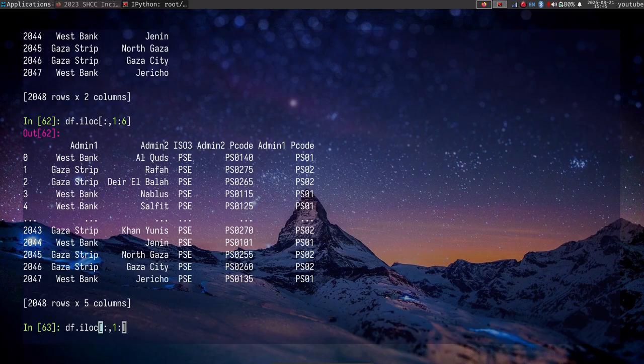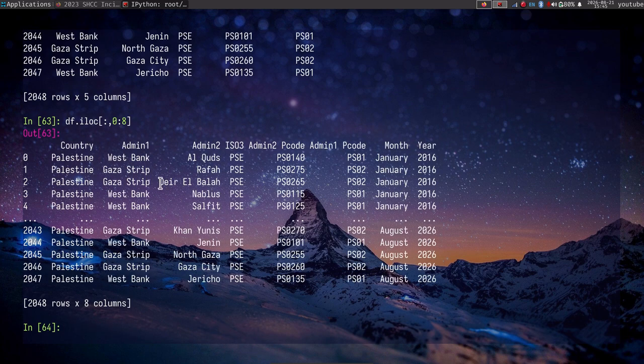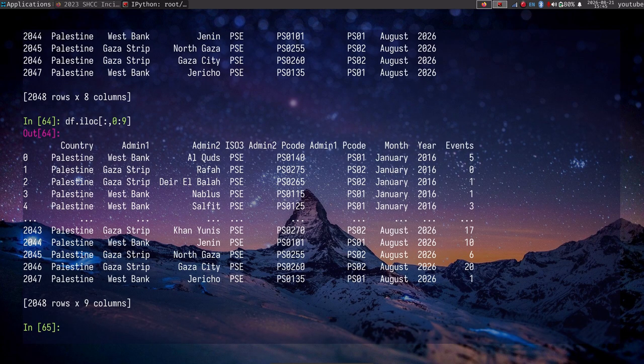So now if I want something from 0 to 8, it's going to give me almost all the columns. If I say 0 to 9, it's going to give me 1 2 3 4 5 6 7 8 9 columns. So that is 0 to 9.